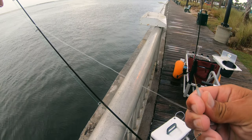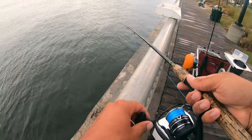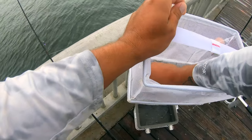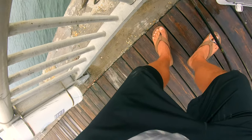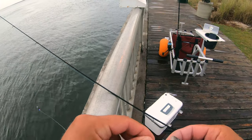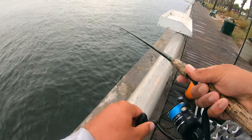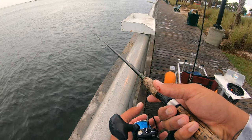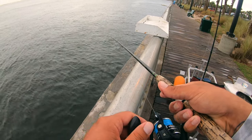Maybe we'll get lucky. That was a lively one. He's trying to swim away as soon as I dropped him in the water. Go catch me a fish, buddy. All right, all I got left is a little pin fish. And then we're gonna have to see if I can go get some bull minnows or something. See if they like that right there. I don't know if they like these pinfish. I have not gotten a bite yet since I dropped it down there. Those little LYs, I was getting bites pretty instantly.